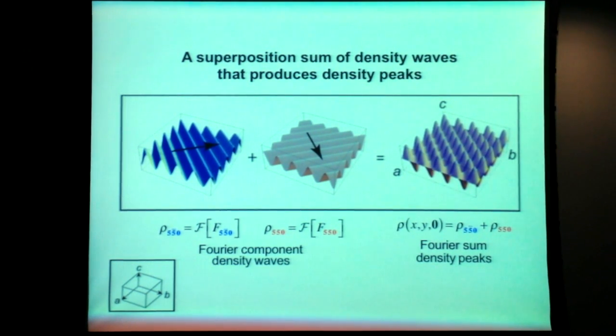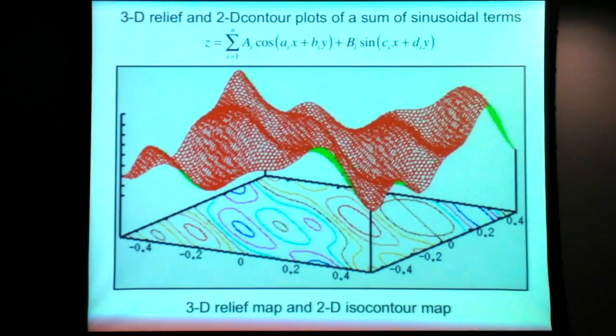All right? So when you combine, just for example, those two waves, you end up getting a constellation of peaks. So we could imagine these to be electron density peaks. Ignore the negative part of it. We could say, okay, this is kind of a representation of an elemental crystal, a metal, for example, if we want to imagine something specific. And we said it can be more complex when you combine more, or you can get a more complicated surface by combining more and more of these waves.